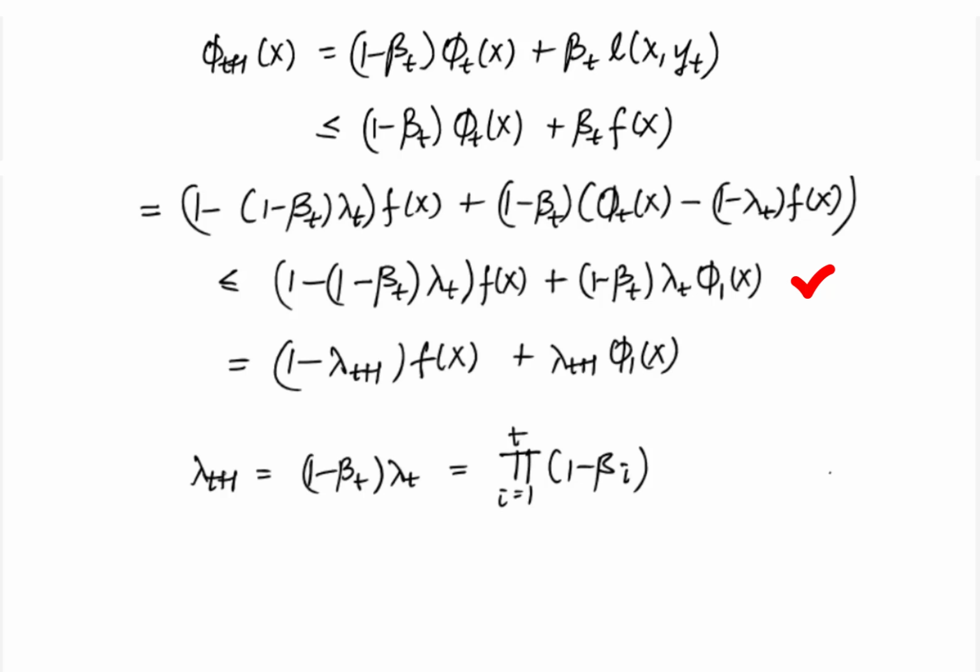So that is all for this video. We have introduced the idea of estimate sequences and have also seen a recursive update rule that allows us to construct a class of estimate sequences that satisfy the upper bound property. Now it remains to satisfy the lower bound property as well.